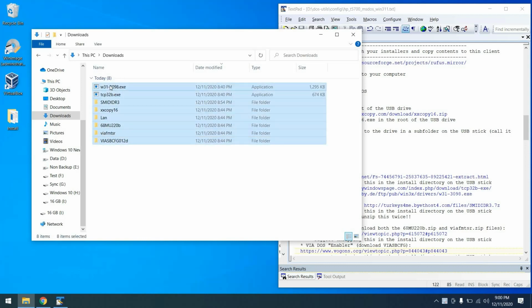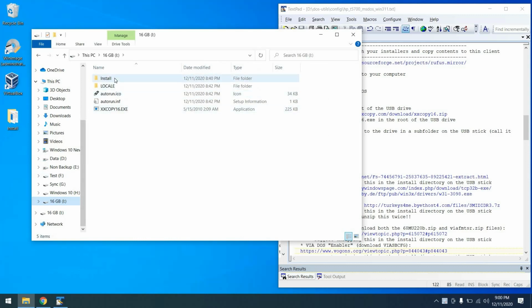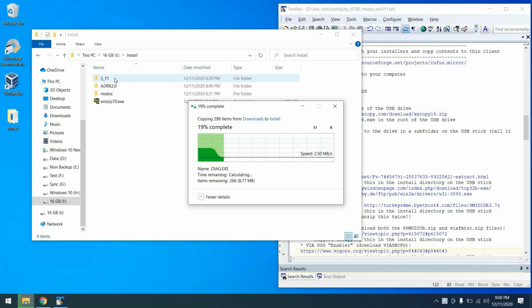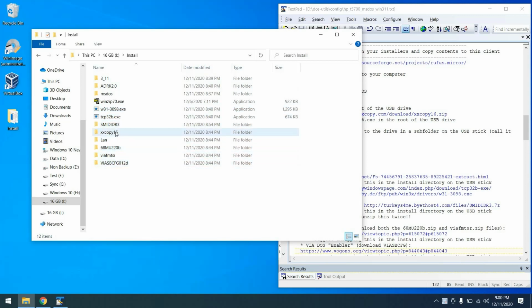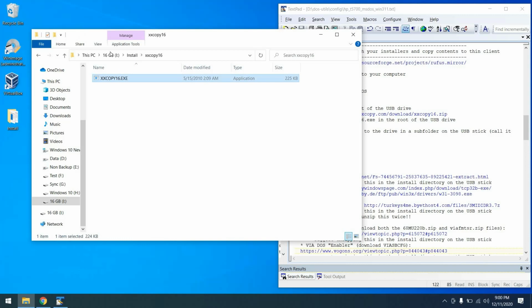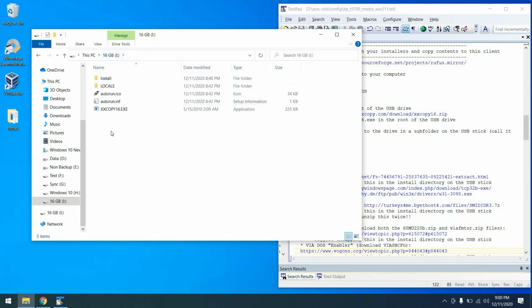So I'll just grab everything for now, and we'll bring it over to Drive I and paste everything that we downloaded into this install directory. And we're going to make one little tweak after we do this. And that little tweak is going to involve taking xxcopy and copying it to the root of the USB drive.